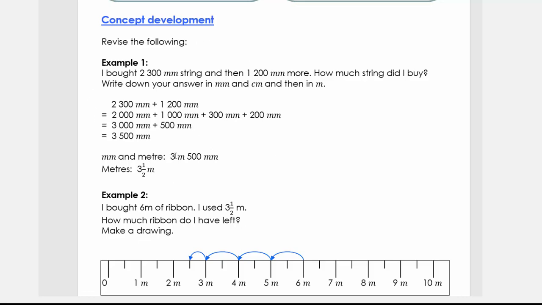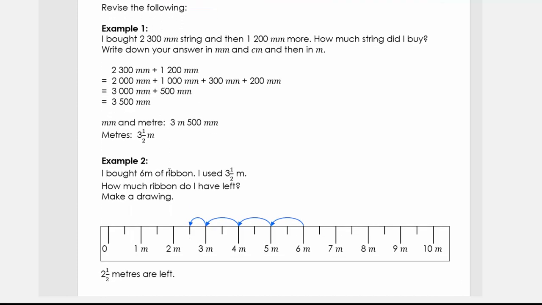I want you to pause here and do this activity. Also give the learner or the child more examples like this. Make sure that the 300 and the 200 always end on 500 millimeters, like 100 plus 400. We can turn it around and say 200 plus 300, or we can say 250 plus 250. So they can come to this point, but then they also convert it and write it as a fraction.